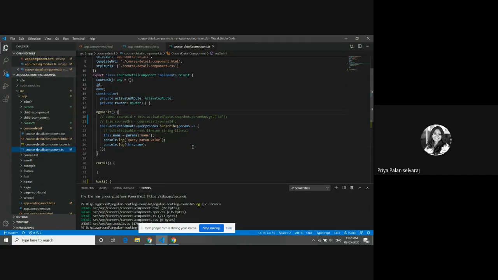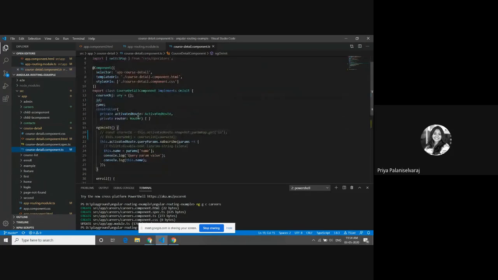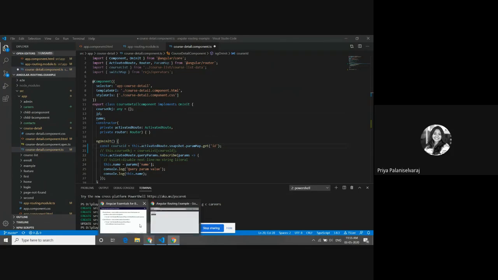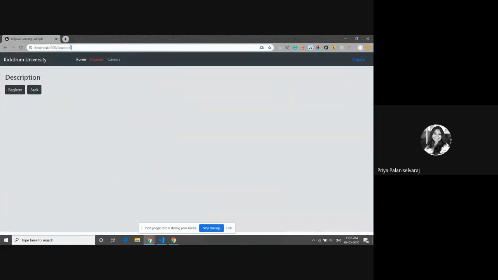So you can see here, I've injected the ActivatedRoute, which is coming from the Angular router. And using this parameter variable, I'm getting the ID. If you look at the URL, you can see the ID is available in the URL.